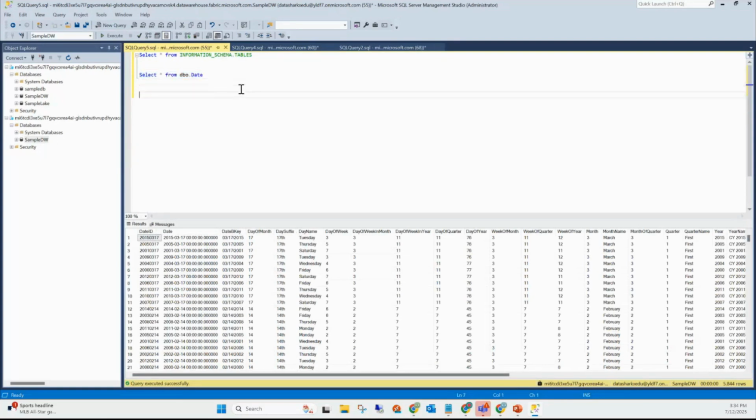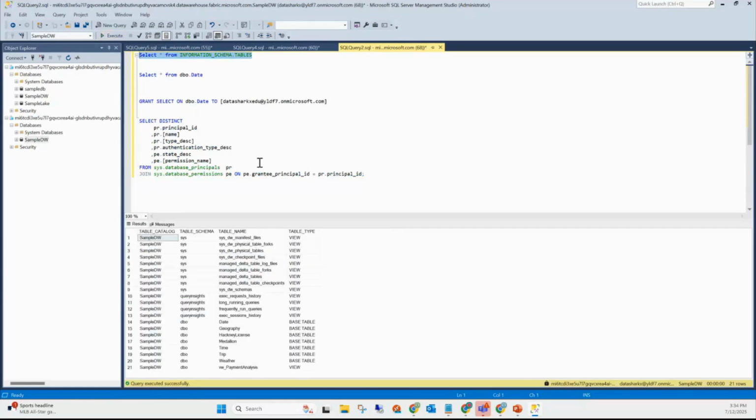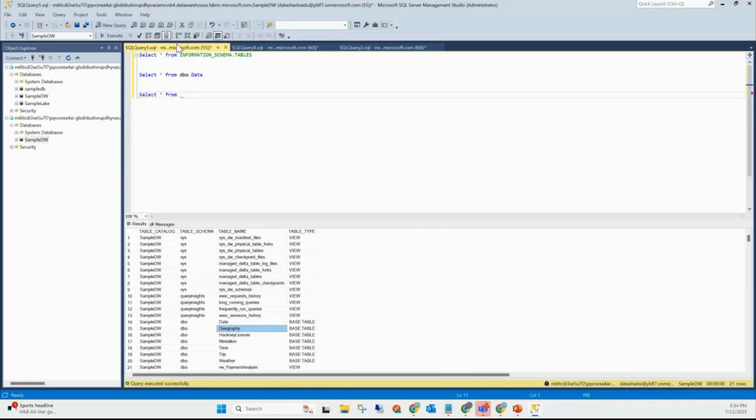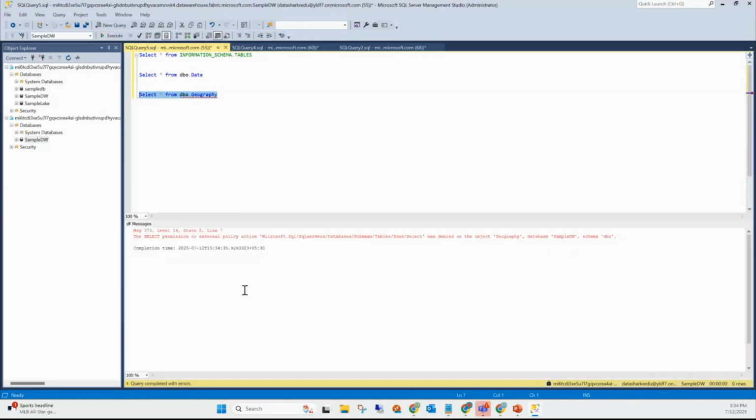But if I try to access any other table, like select all from, let's take a look at some of the other tables, dbo.geography, it would get an error stating that it does not have access.